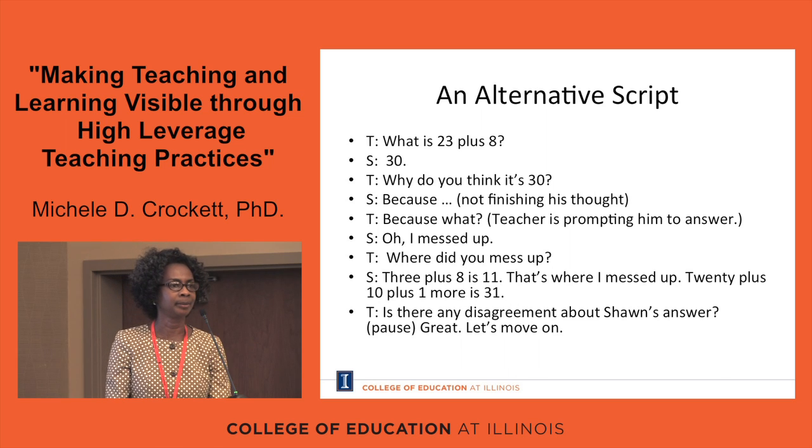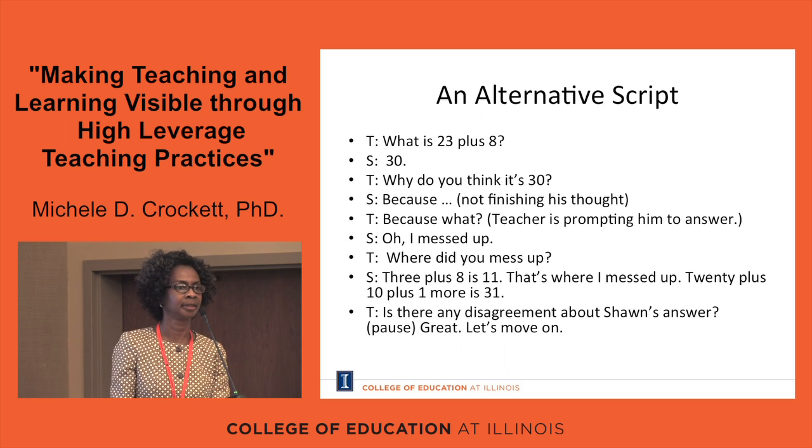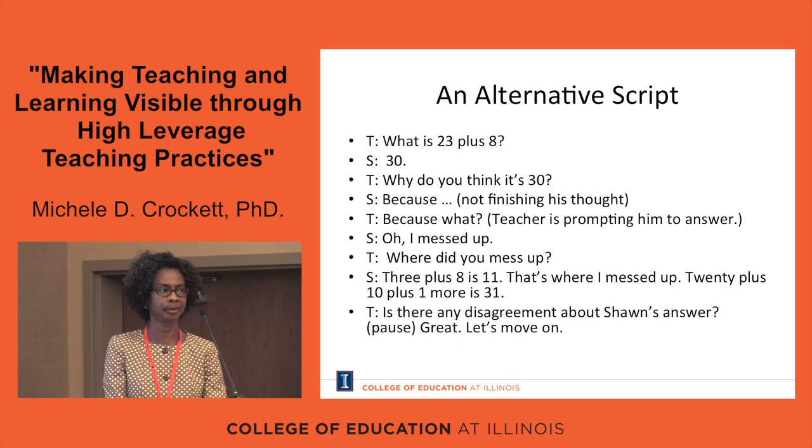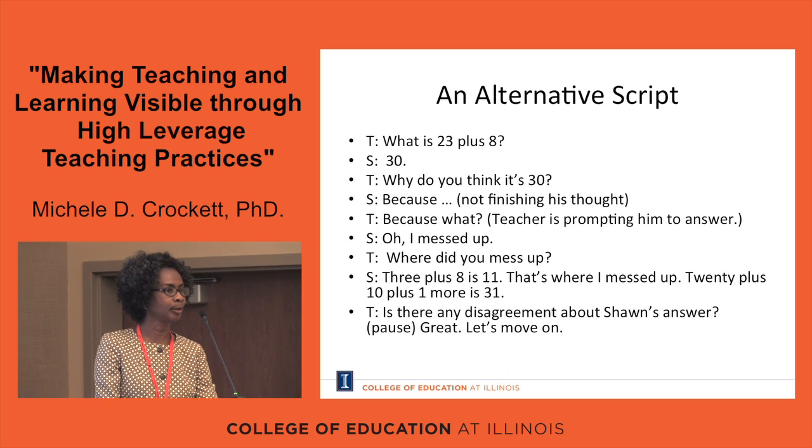Talk some more about that, please. The teacher didn't just say it's right or wrong. Why do you think it? So he thought it through and worked through his thinking and realized, oh, this is a place where I made a mistake. So he was allowed to do some self-assessment. Oh, I got it incorrect. This is how I got it incorrect. This is my process, and I corrected it. Thank you. Any other comments about that?